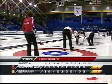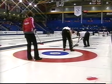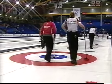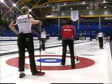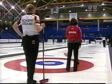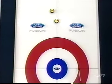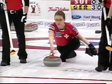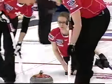Well, to start the 10th end, I said I really didn't know if Germany could get that extra point, that third point. We know two isn't too tough because you can get up the corner, but it was two misses by Miriam Ott that left the three, plus great shots by, of course, Andrea Schaaf, yeah, but that's what turned the end around. You're right. But you got to give the German skip a lot of credit. She made two great shots. One was just a draw, but her first one was fabulous. It was there all the way, and she saw it.